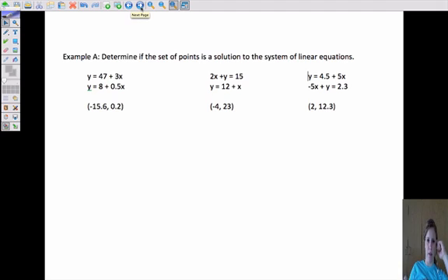So we're asked to determine if the set of points, or the point, is a solution to a system. So here we have three points and six equations. Each of these points, obviously, as you guys already know, have an x and a y value. We're given x, y, x, y, x, y. So if this point is the solution to this system, then if we put x into both of these equations, we'll get this y for both of these equations.